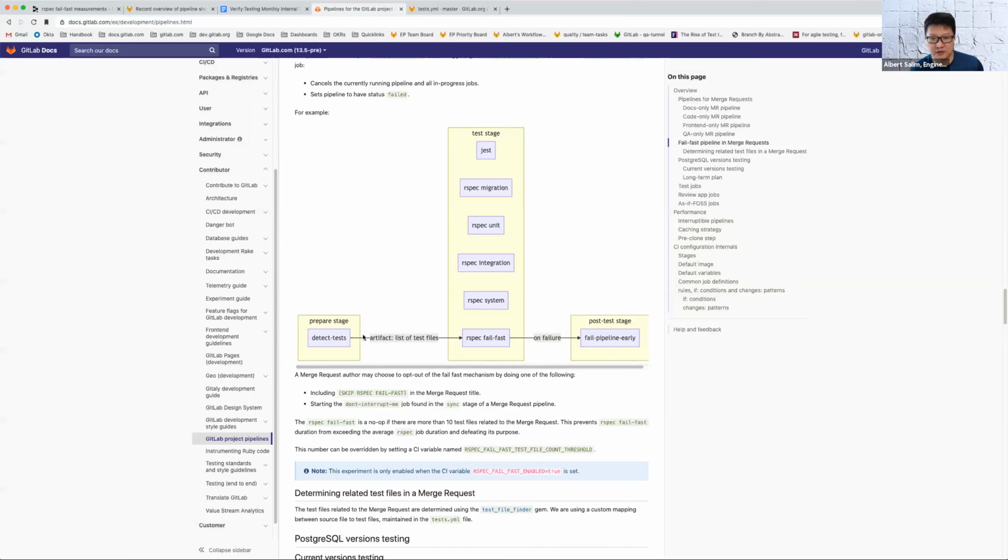And then I think that also will lead on to the next steps that we might want to consider, if we want to consider dynamic mapping, etc. All that complexity will go into this part of the pipeline, and not so much in terms of how the jobs are run. Different projects have different ways of running tests. I think it's best to leave the execution of the tests to the project.